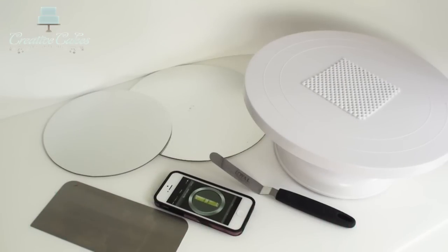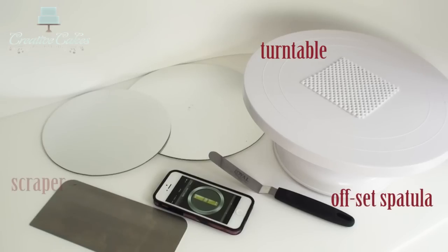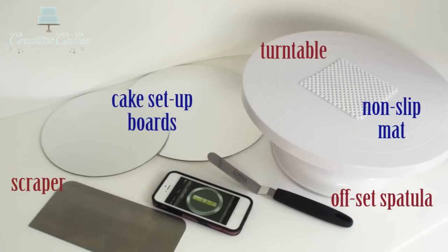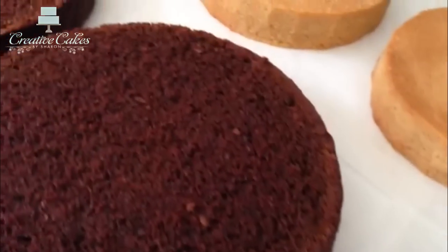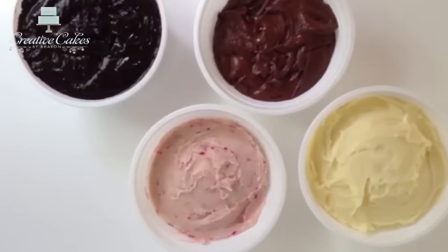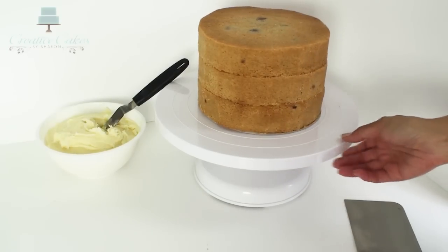To make life easier, it's best to invest a few dollars in getting the right equipment, and a turntable, an offset spatula and a cake scraper are important tools to have. I've also got here a little rubber mat, some cake setup boards and my makeshift spirit level on my phone. I also have my cakes here. I'm using my 10-inch moist chocolate cake and my 8-inch white chocolate and raspberry mud cake, as well as my fillings and my ganache.